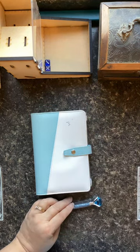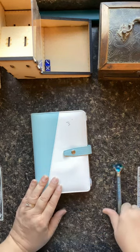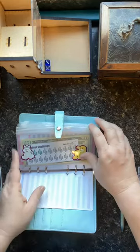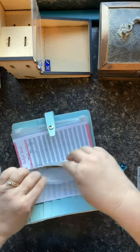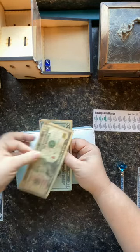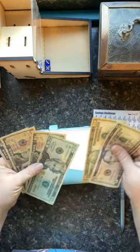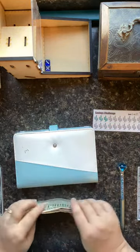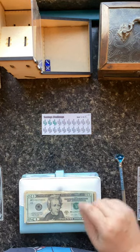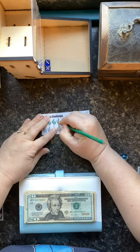Then we have bills that need to be paid. We're going to get into this binder, and the only one getting paid today is little Ford — and he gets $15. Take out the tracker, put in $10 and $15, and we'll color in a cactus. We put an additional $15 into his envelope.